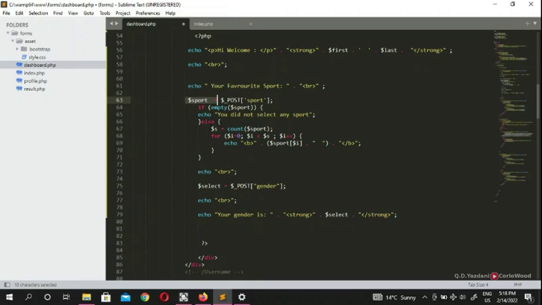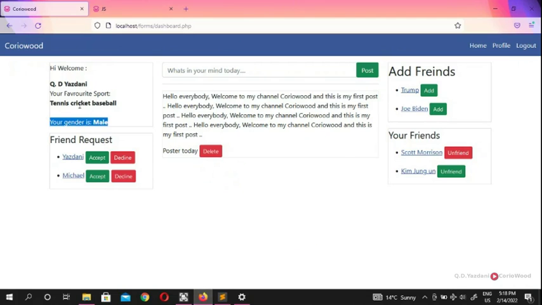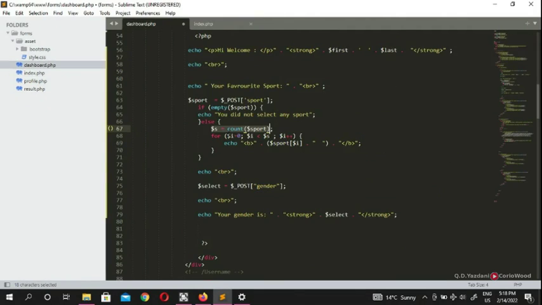If the user left it empty, use this one. Otherwise, what happens then? We're going to count how many, because here you need to count 1, 2, 3, whatever, and here you count 1, 2, 3 if it's soccer, tennis, cricket, baseball. So we're going to count, and we're going to run our for loop. You will by now be a master of the for loop, and we're going to run that one.